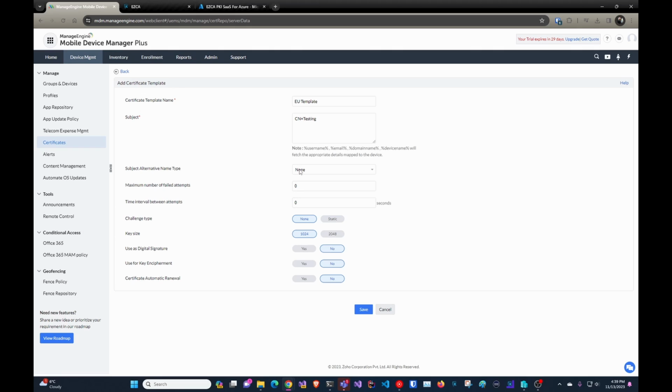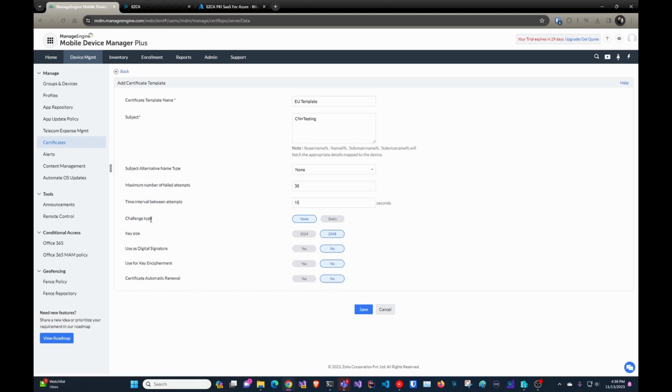Another way is subordinate subject alternate name. And you can use RFC 822 name, DNS, or URI name, and set up kind of the same. In this case, as I said, we're just testing, so I'm not doing all this stuff. But in here, you can set the number of failed attempts. So you want to have a few failed attempts, you know, stuff happens, and you can space them 15 seconds apart, a minute apart. That's up to you. I'm just kind of setting it up.